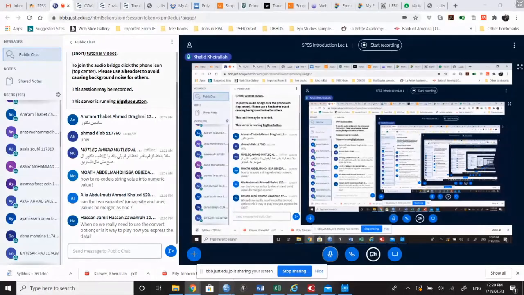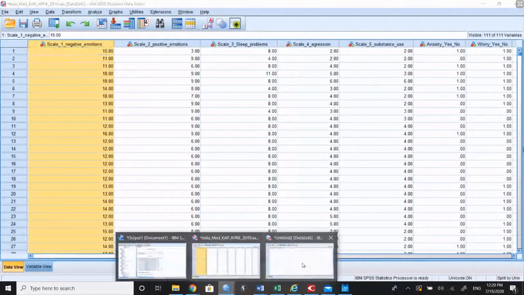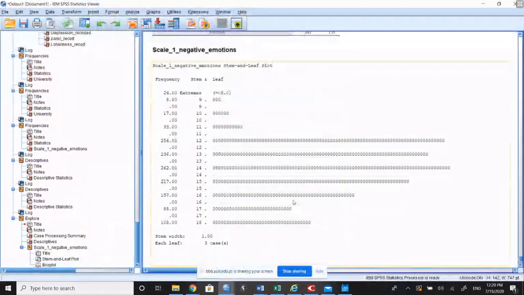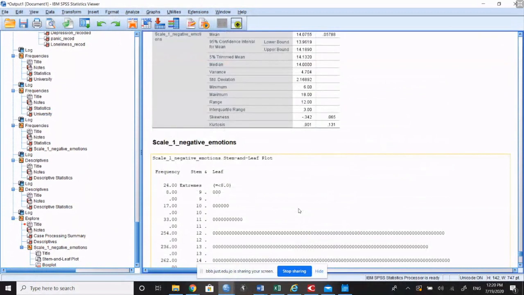Now, there are two things in SPSS. There's what's called data manipulation, where you start creating your own structure of the data, your own variable. For example, you have two questions: do you smoke cigarette, yes and no, and do you smoke water pipe, yes and no. Now, I want to create a new variable that says, do you use tobacco?